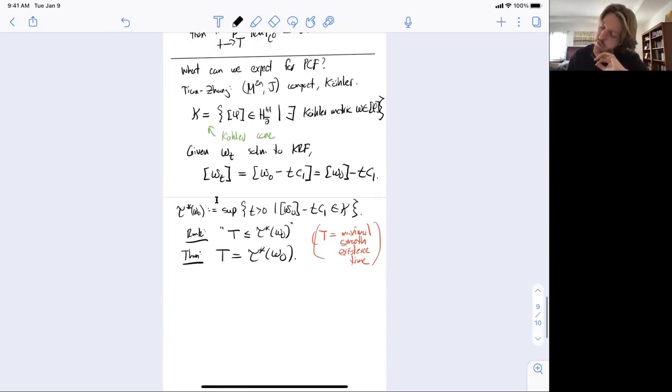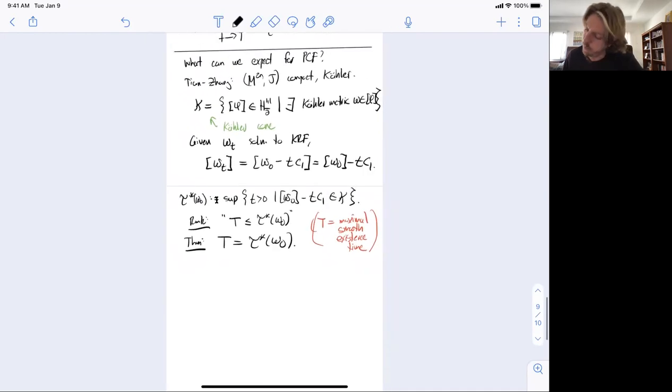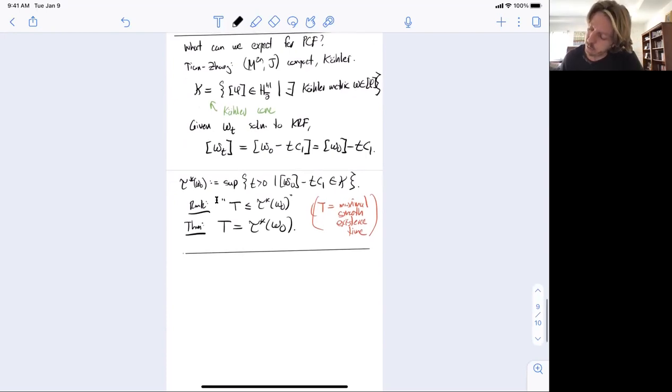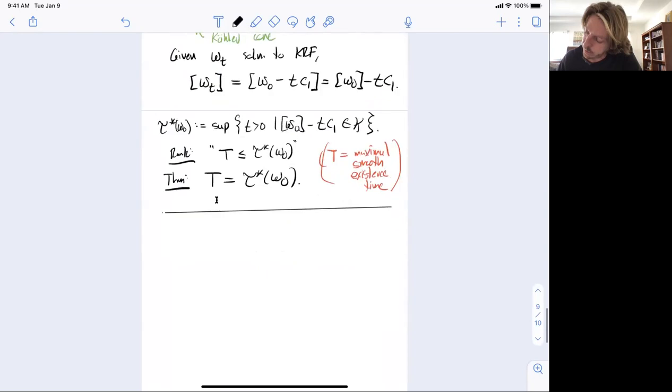But so basically based on this, we made an analogous conjecture. This is a very clean result, which tells you purely in terms of topology, especially once you have this Moishezon criterion for K, you know how long your flow will exist. This is way stronger than what exists in the general Ricci flow setting. Yeah, but based on this, we made a similar conjecture.